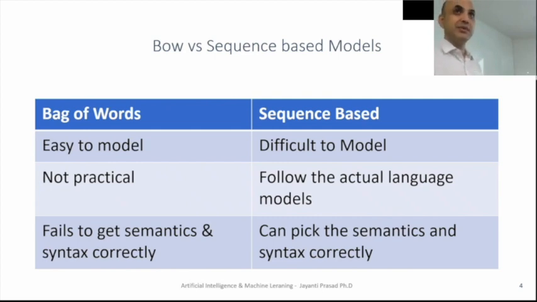So definitely they need memory, and these are complex models, and they follow the actual language model. Okay, and they can pick up semantics and syntax correctly. So what we are doing is that when we read a paragraph, let us think about a task of answering a question based on some paragraph. When we are reading a paragraph, we are remembering something. Okay, we are building our knowledge. You can think about it in terms of some vector. Okay, and when our learning is done, then whenever the question comes, we can refer to that vector or that learning, and we get the answer.